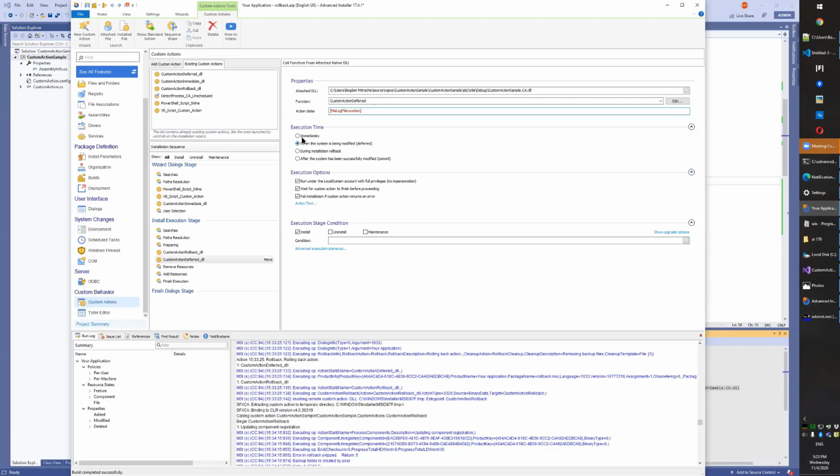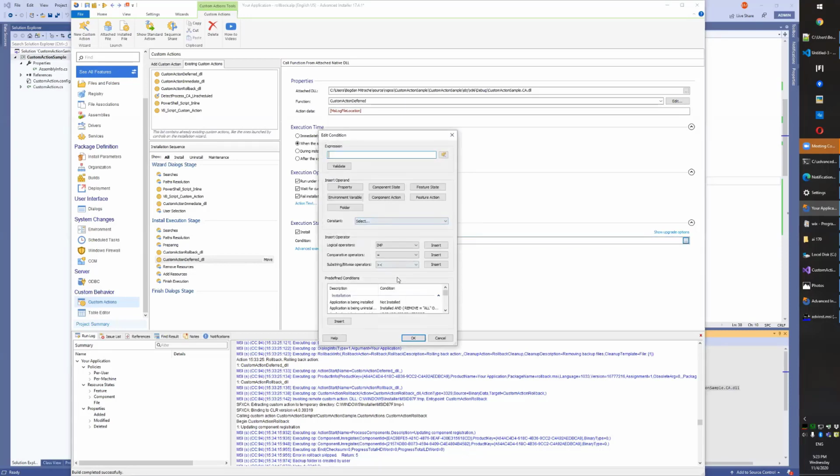And another important part is the scheduling part here, where you're specifying that this is a default custom action, not an immediate custom action, because this custom action is modifying the system. It should have credentials to modify this, so we're running with no impersonation, and we want to run this only during the installation. We don't want to touch uninstall maintenance phases. You can also use the condition editor to specify your own custom condition, and you have a wizard here that helps you to build the conditions. Basically, you can specify the execution to be conditioned by a file installation or by a feature and so on.